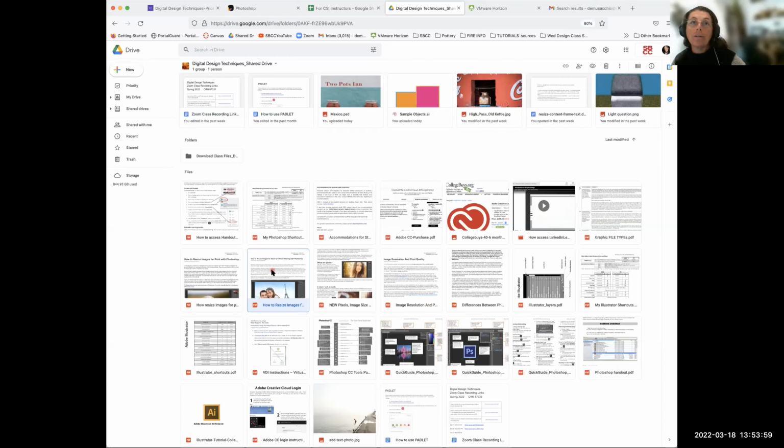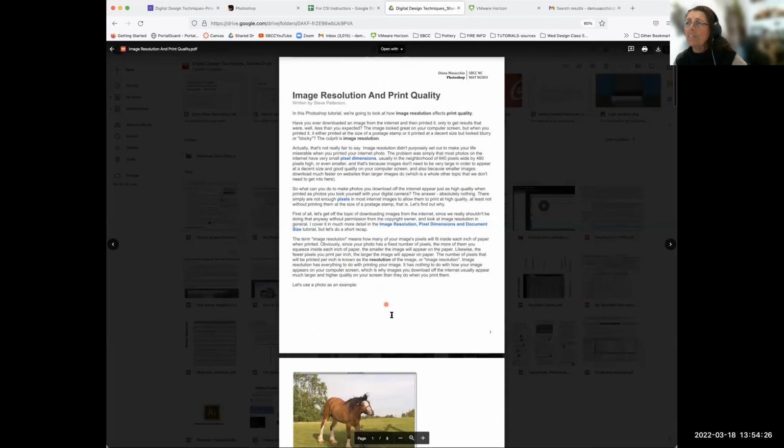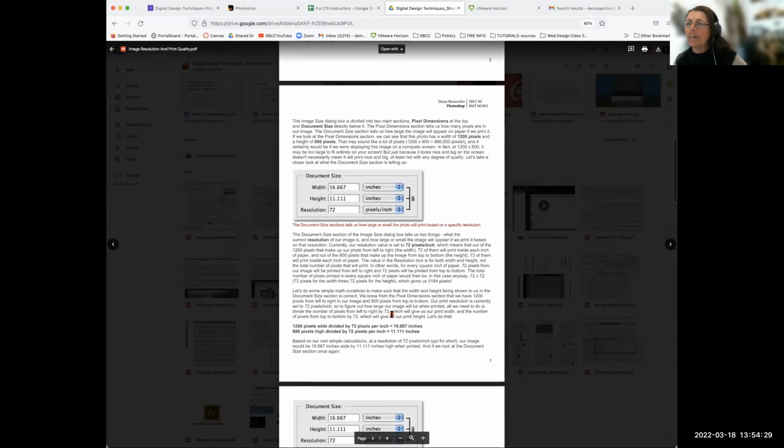But if you only have time in 2 weeks for one, okay, you should have time for all 3. But say that you only have time for one. The one I really want you to read is the first one, end to end. Now, if you don't totally understand it, that's fine. Here's another one that's a good one: image resolution and print quality. So this one walks you through a few other steps.